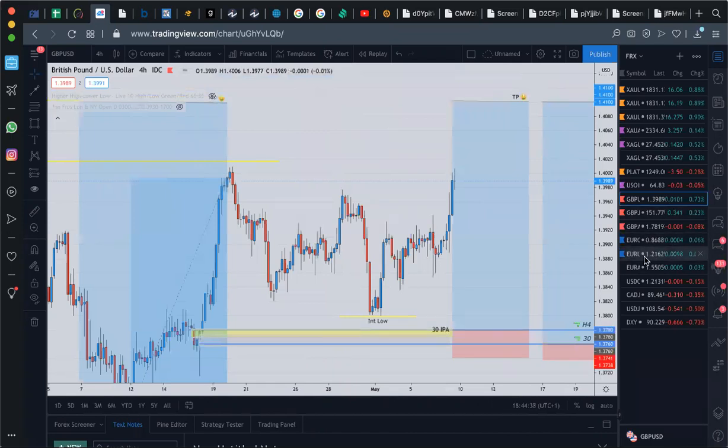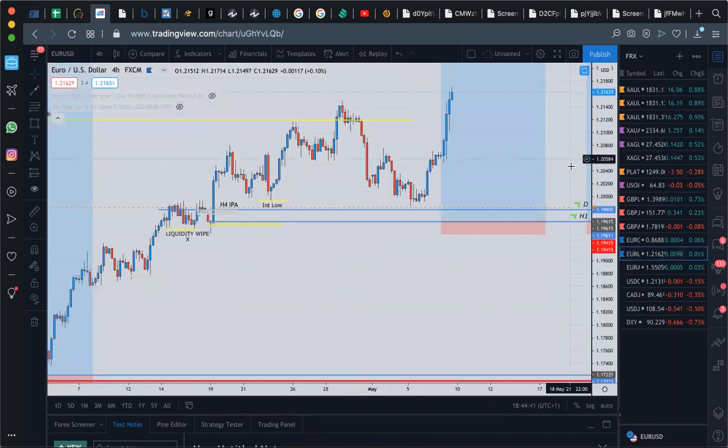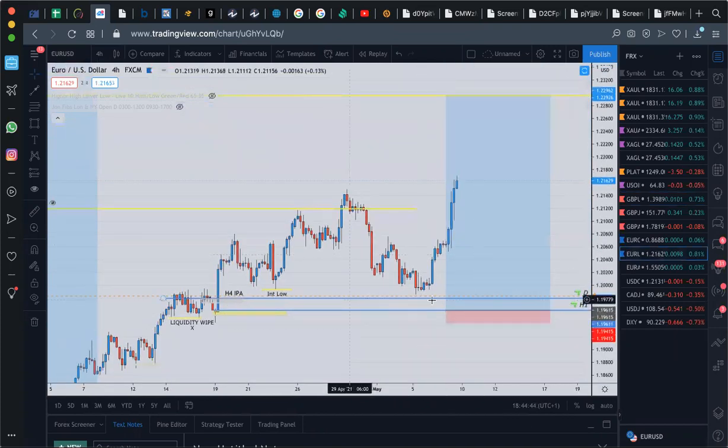Another one I was looking at was EU. Very, very similar. As you can see, I set my alerts for here. When I was in and around here, I was like, should I buy? It makes sense to buy in this area, but it just slipped my mind. I would only need about a 15 pip stop as well. Target is the high, you get about 145 pips. So I should have taken this, but I was waiting for it to come down lower into these areas. I got a buy limit set here.